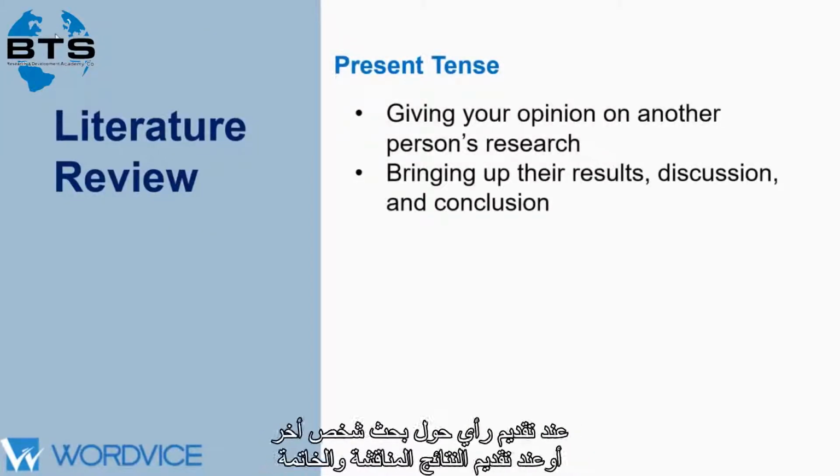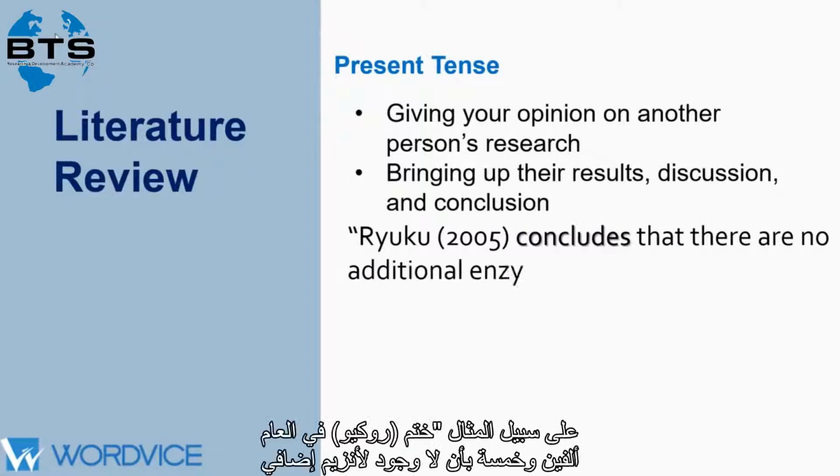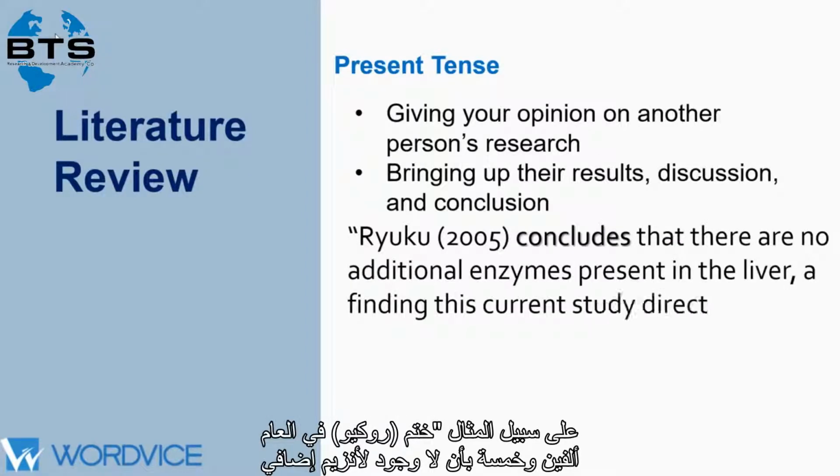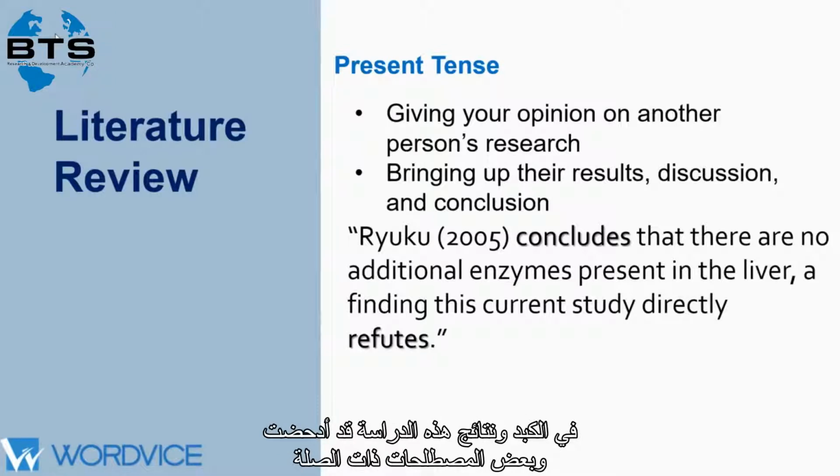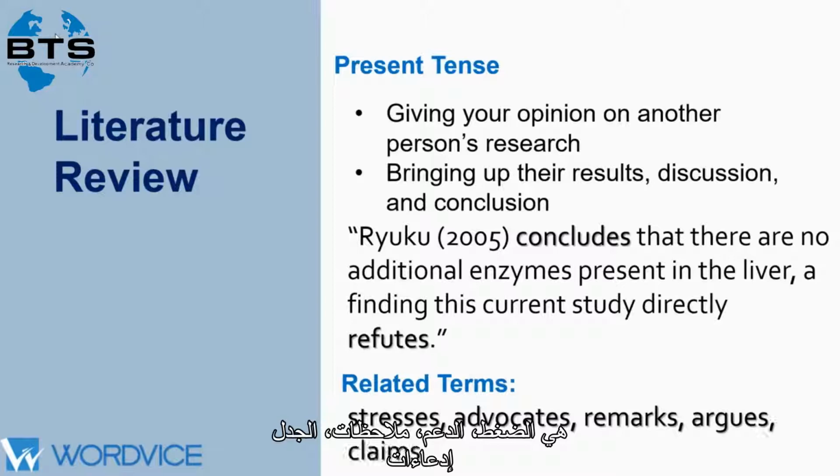Use the present tense when giving your opinion on another person's research or when bringing up the results, discussion, and conclusion. For example, Ryuku concludes that there are no additional enzymes present in the liver, a finding this current study directly refutes. Some related terms that might be used are stresses, advocates, remarks, argues, and claims.